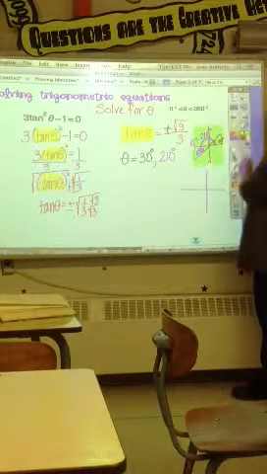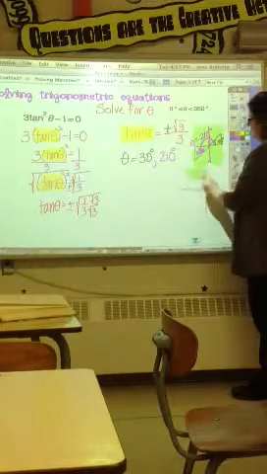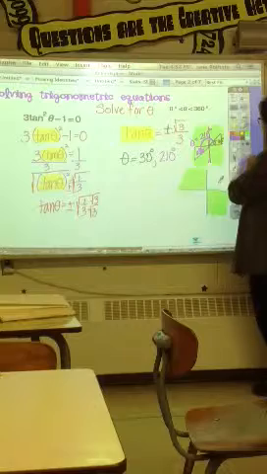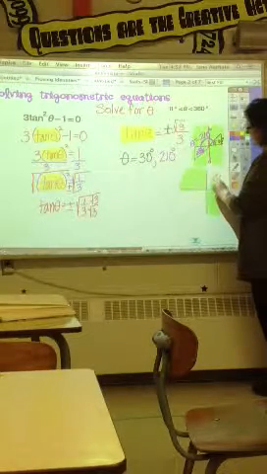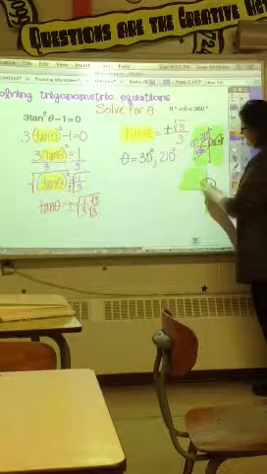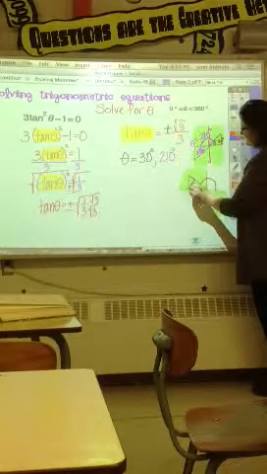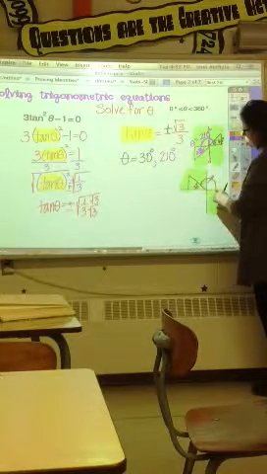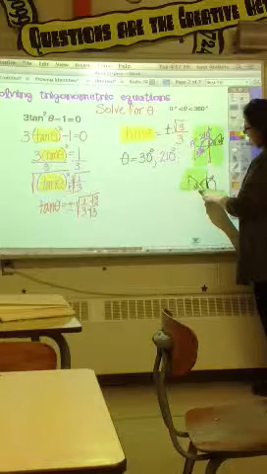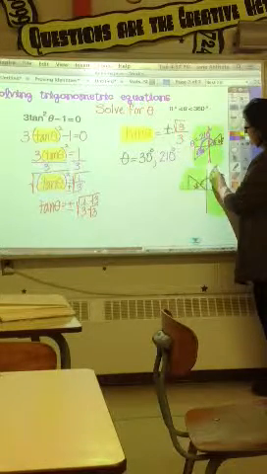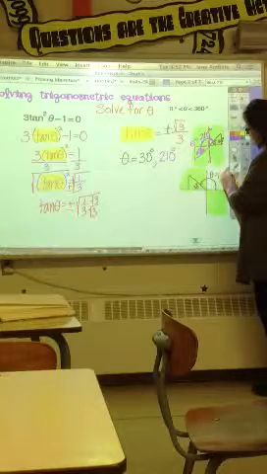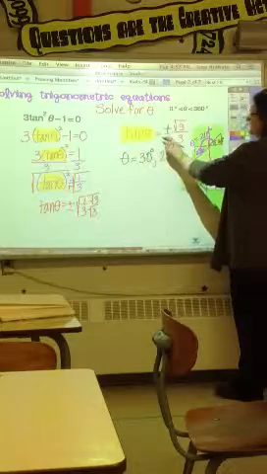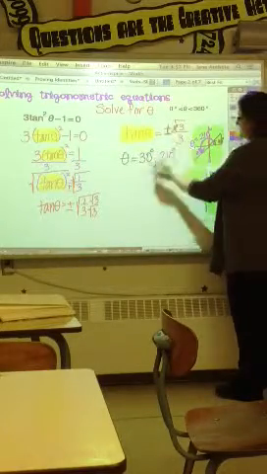The other two quadrants are where it's negative. Here and here. I'm going to use my reference angle, and I'm going to rotate into the second quadrant. I'm going to stop short of 180 degrees by 30, and so this angle is 180 minus the 30 degrees of my reference angle, so theta is equal to 150 degrees. If I use the tangent of 150 degrees, I'll get a negative square root of 3 over 3, but that satisfies.